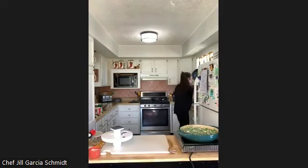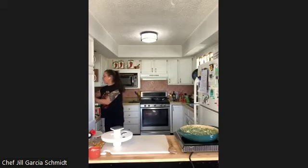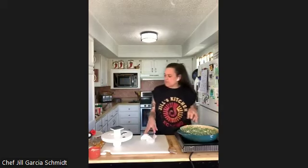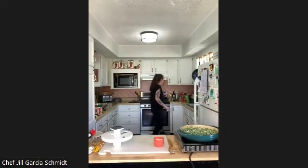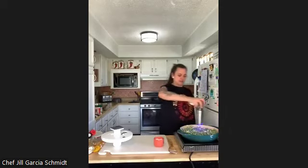And as promised, the green beans have just a little bit of crunch to them, which is perfect because when they come out of the oven, they're going to be so good. Now, as I said earlier, once I added my green beans, I need to adjust my salt. And anytime I adjust the salt, I'm going to adjust my pepper because they are best friends and they like to hang out together. And also, I just really like using my electric grinder.